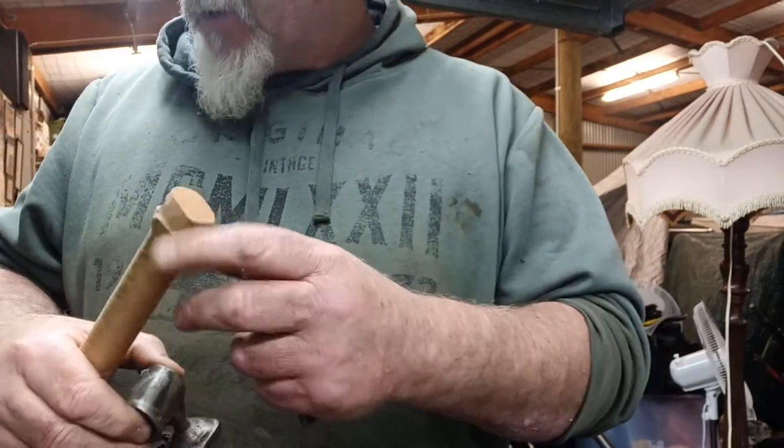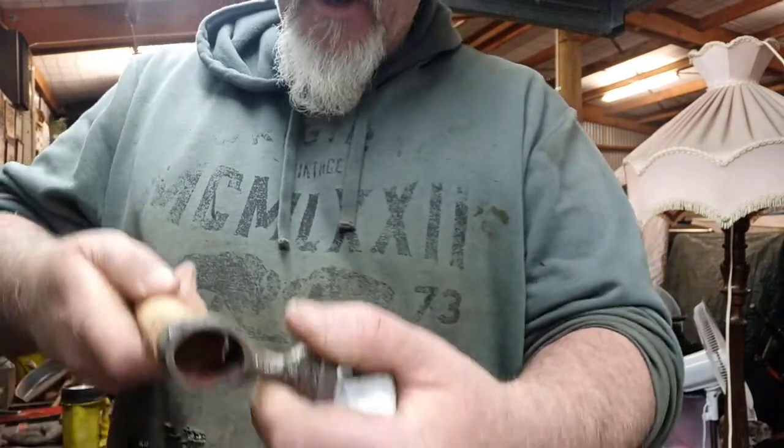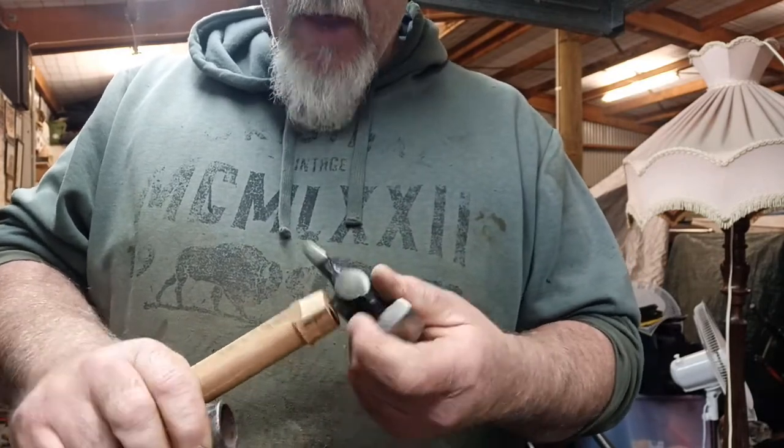It's probably, this one is not quite fat enough for this. It'll probably be alright, I can make it work. But it's alright fit, because I've got quite a few heads I could hang on some hammers.